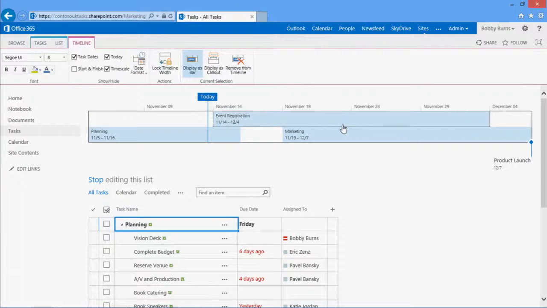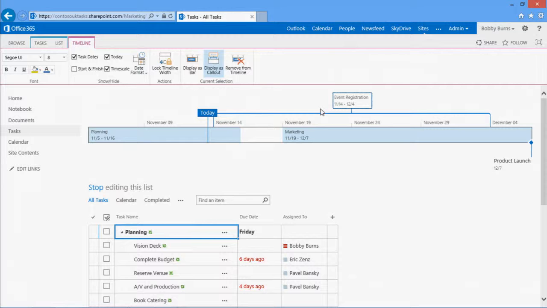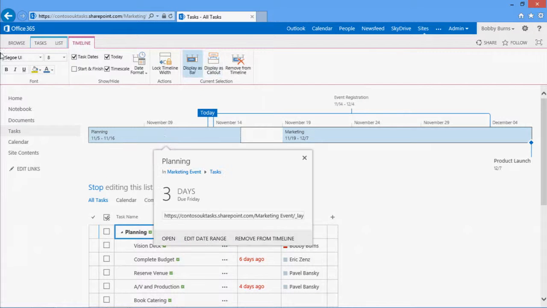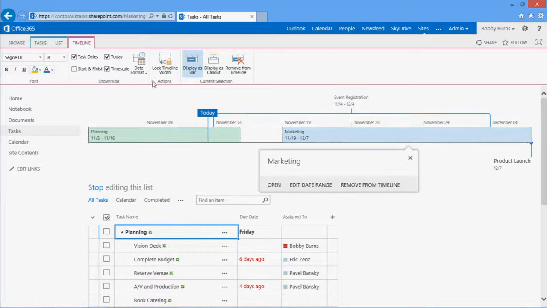But really what I want is for event registration to cover an entire range. So I'm going to go to the timeline tab here and display it as a callout. And when I did that, now you notice that the event registration task lives outside of that main channel, and it's encapsulating the date range. So really cool. I can continue to format this timeline in interesting ways. By default, we respect the theme of the site. We have a blue site, so the tasks are naturally blue. But I want green today, so I'm going to select the paint bucket here, highlight color, and go with a light green. I think that looks really classy.